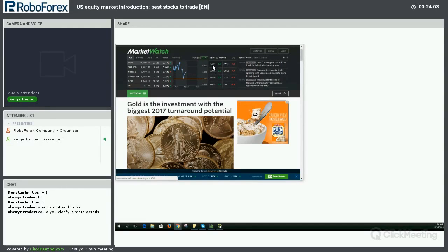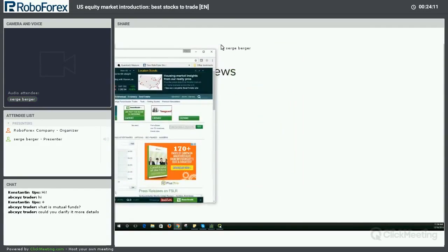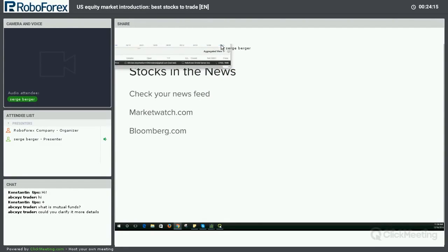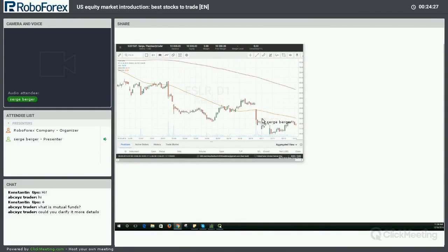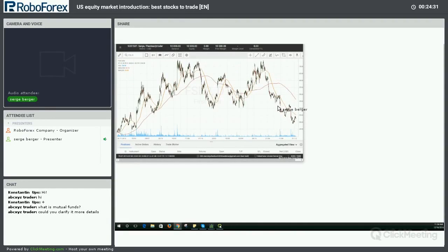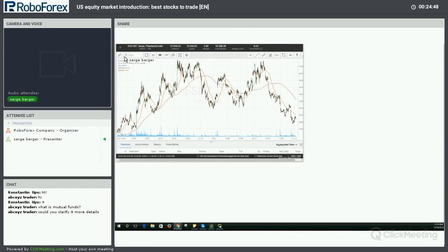You can look at movers like, for example, right, you can see this stock here, First Solar, FSLR, is up about 5%. So let's look at that real quick here on the Roboforex platform, just to kind of show you how I would do this in real time. All right, so I typed in First Solar into the Roboforex ticker up here, and you can see First Solar is moving here. This is the chart of First Solar. So that's how you would do the research, if you will. You would go in and find the news on a website like marketwatch.com, and then you would go into your ticker symbol in your Roboforex platform and look for what the stock might be doing or execute a trade, and so on and so forth.